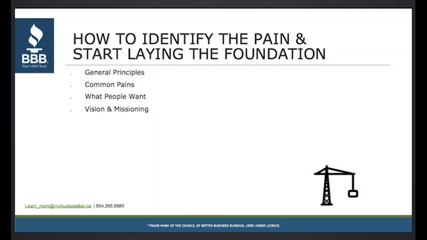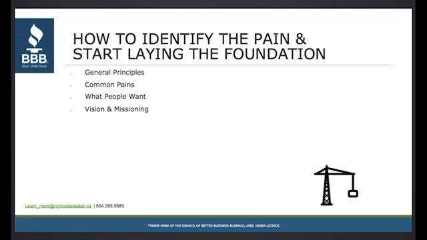Wanting public awareness around their cause, wanting to educate the public on something maybe that they're not as aware of, that with a bit of education can really help your organization and help them engage with your cause a little bit better. The list goes on, but those are some common pains. And what people want, at the end of the day, the pains are there, but usually it's reflected in a desire to achieve something.